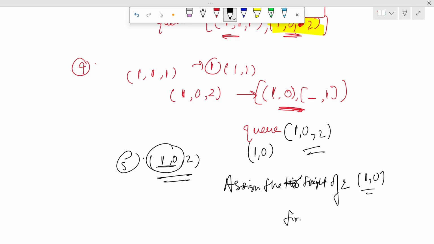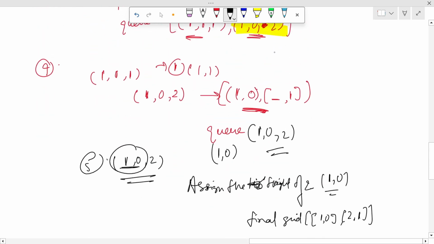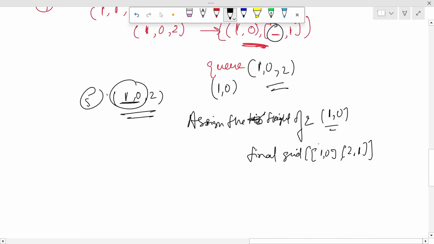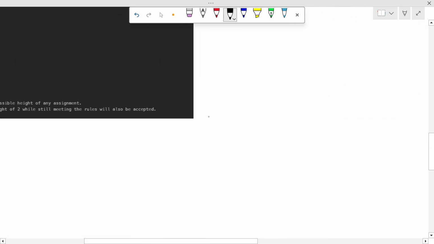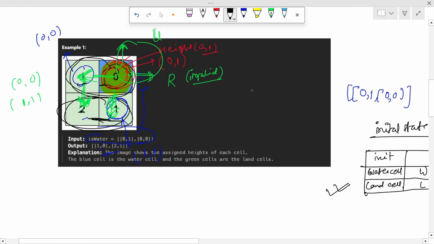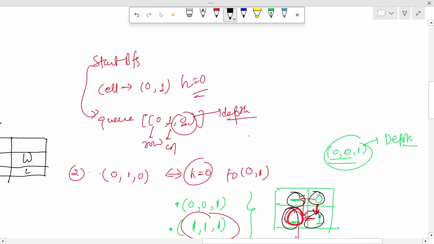And the final grid is, we have 1 comma 0 and this 2 comma 1, like we have also updated here, and this value is updated 2 times. Okay, and so we have achieved this one, like 1 0 2 and 1, this one 1 0 2 and 1. So these are our steps to follow all these conditions.